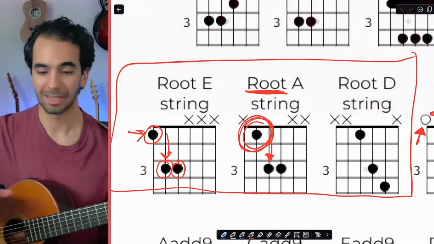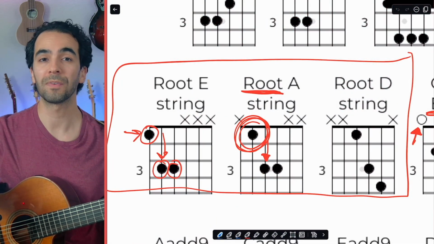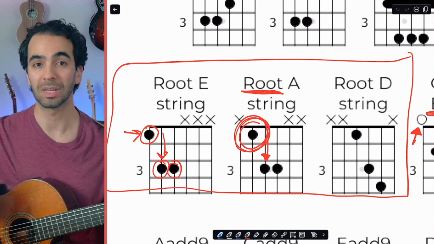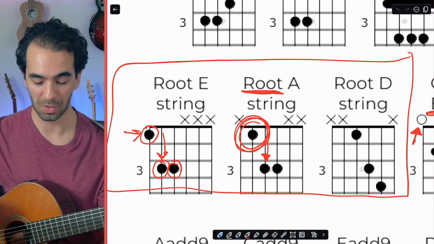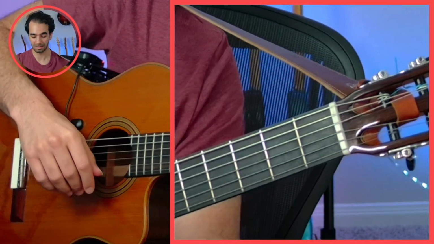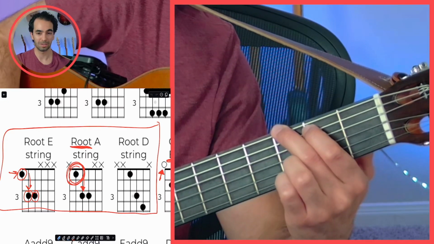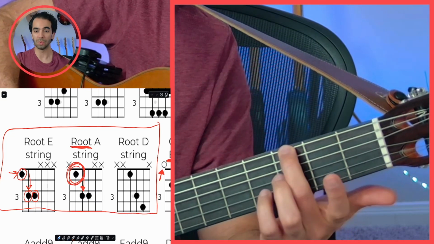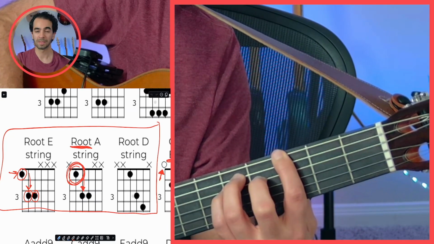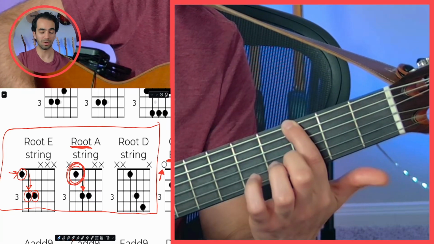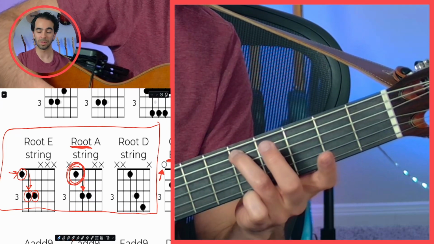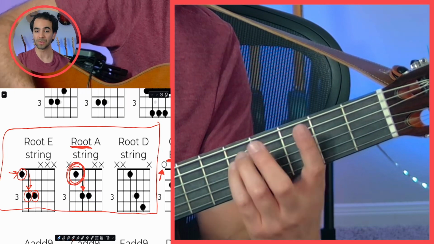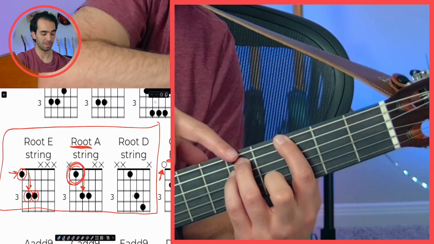So taking these power chord shapes, we want to find how to play them around the guitar. Off of the E string, off of the A string, and off of the D string. So if I know that my G major looks like this, I already know the root on the E. And I would play it in this way: 1 finger on the E, 1 finger on the A, 2 frets up, 1 finger on the D, 2 frets up. So altogether I'm playing 3rd fret and 5th fret.